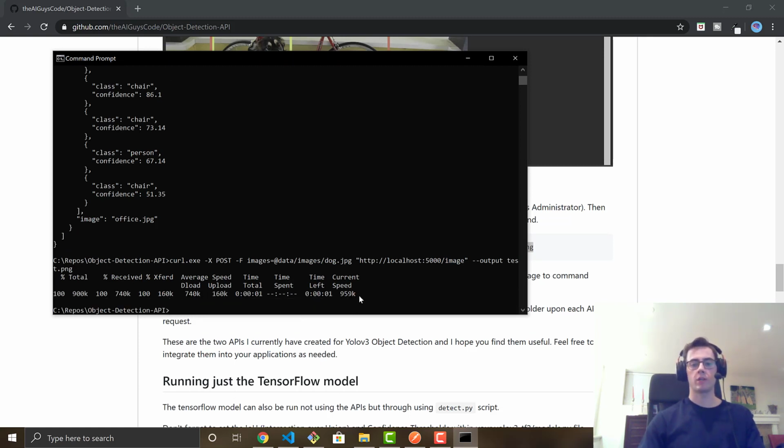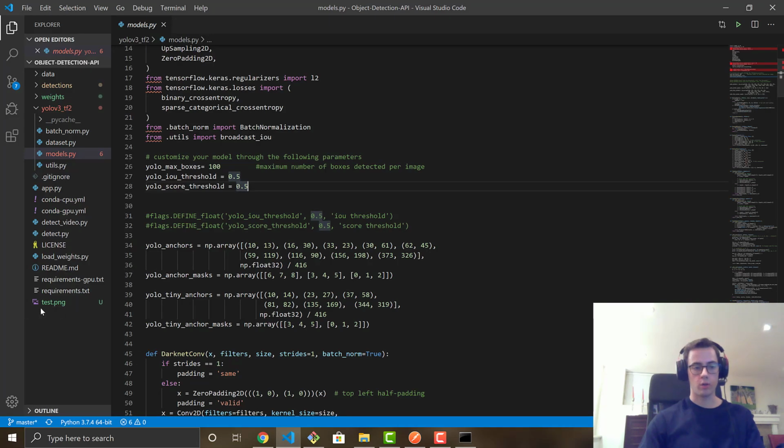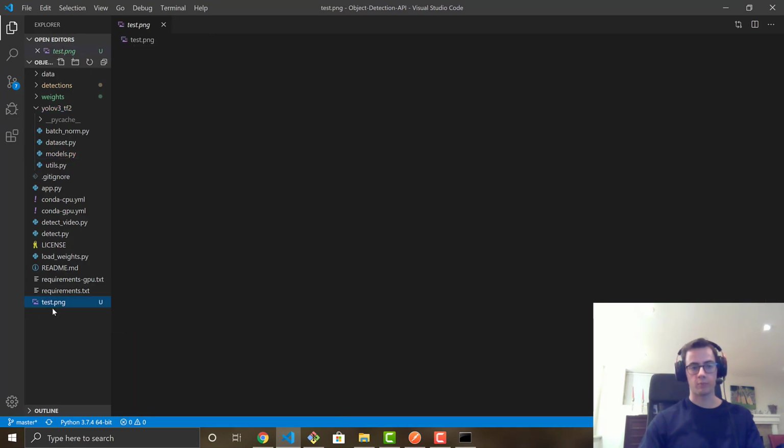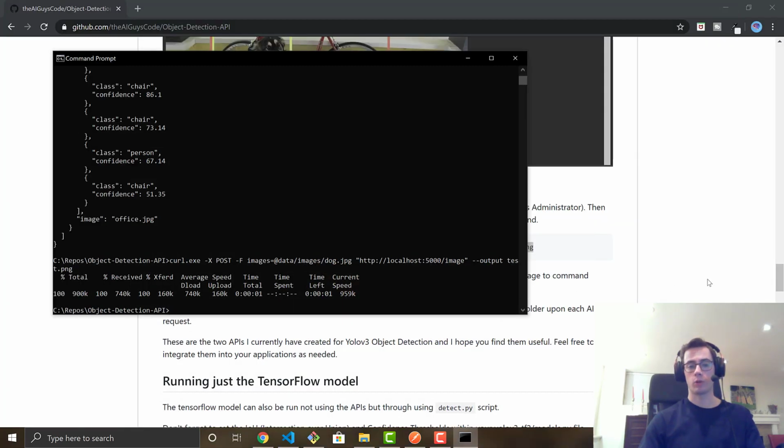To verify this one, because you can't return and open up an image within the command prompt, like a string encoded image, I have it outputting to test.png. So if we go into our code, we can see that we have a new file here called test.png, and it's successfully returning that image with the labels over top. So everything looks to be working.